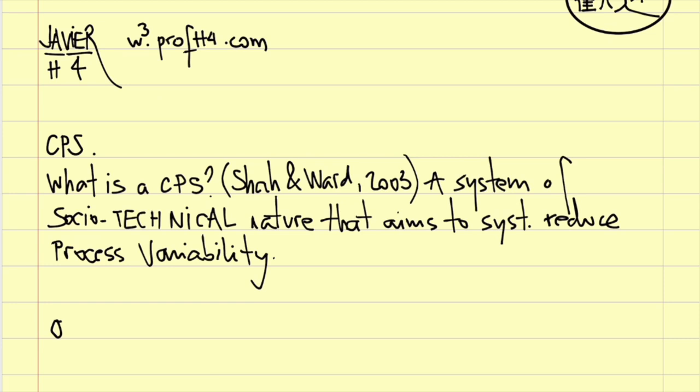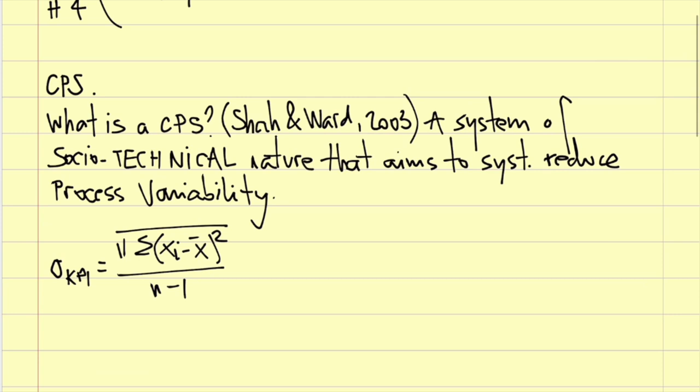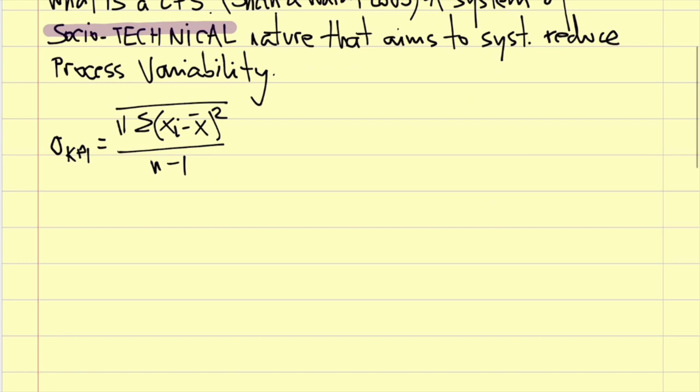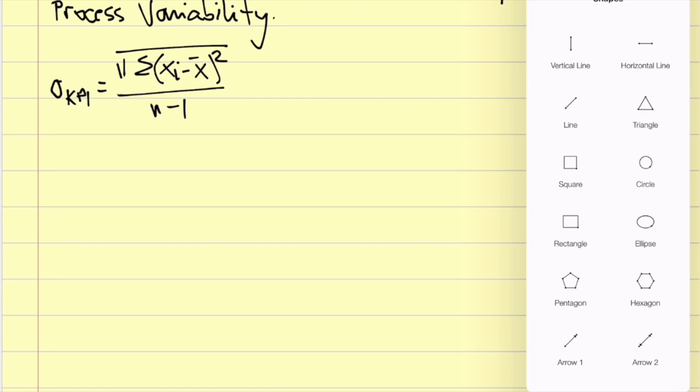Well, you know the formula of the standard deviation. Right, this is just basic statistics. So for any KPI, we want to reduce the standard deviation. We would just want our Gauss curve to get tighter. And this is what we do. But the important thing here in a management lecture is to understand what is a socio-technical system. And this is what we're going to do in quite a fair amount of detail. So what is a socio-technical system, and what implications do we draw from this definition?